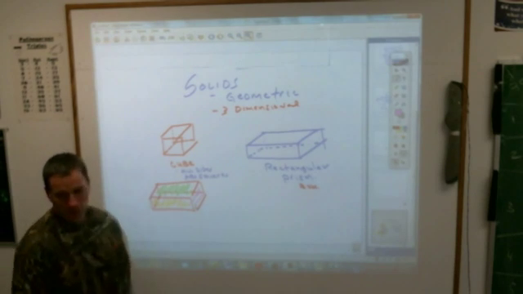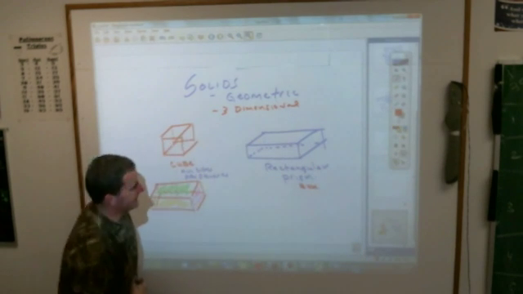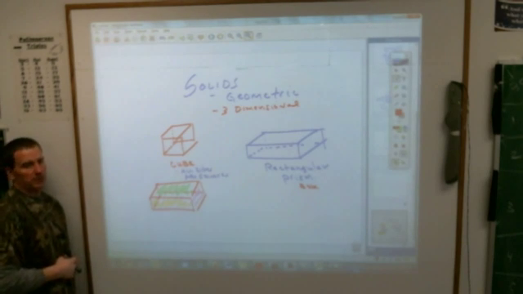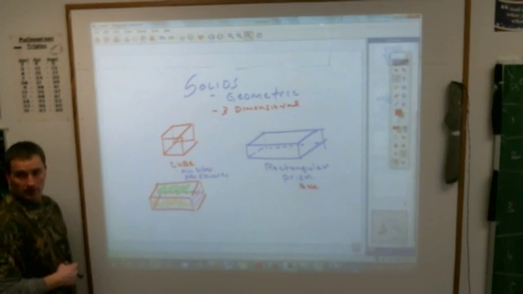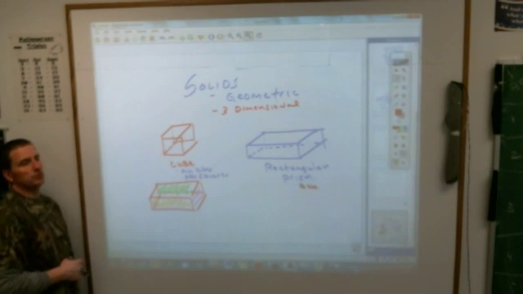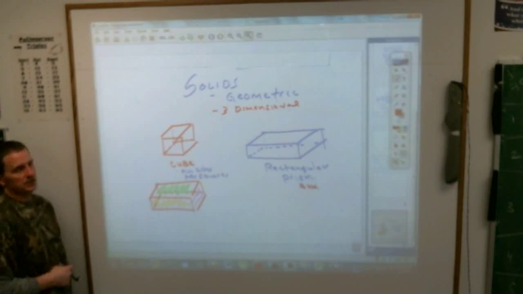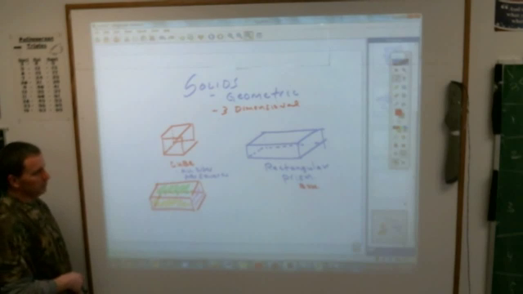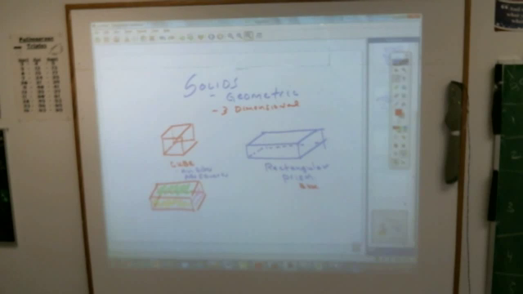Not to be outdone, children, we have what are called pyramids. What would be the difference between a pyramid and a prism? Think about the pyramids that you see out in Egypt. What little distinct fact do they have? They don't all have the same shape on all sides. True, but you can get a little bit more specific. Although the pyramids in Egypt do actually have the same shapes on the sides, the bottom might be different. I'm looking for something a little bit more specific here.